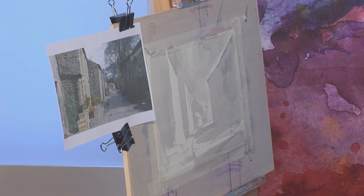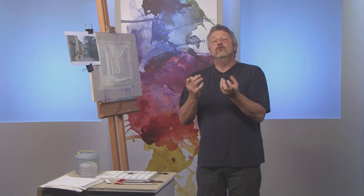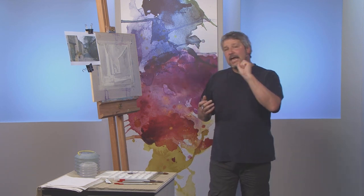A painting will be successful or otherwise dependent upon whether you get your tonal contrasts correctly positioned. I am talking about contrasts. If you take a photograph and turn it into a black and white image and you've got two tones of similar value right next to each other, it can actually weaken the whole composition — the whole painting falls apart or just doesn't work and what we have to do is engineer it.